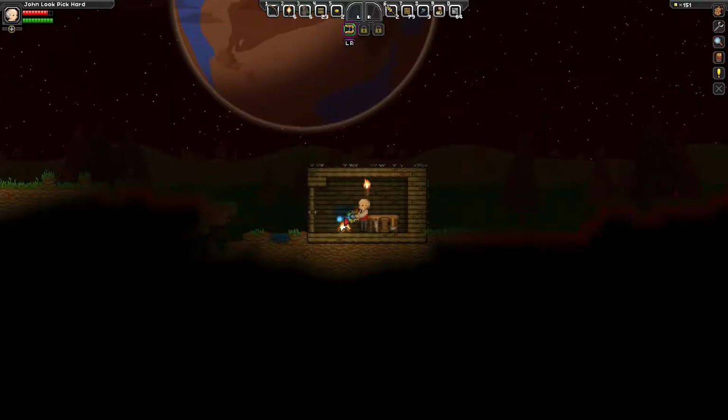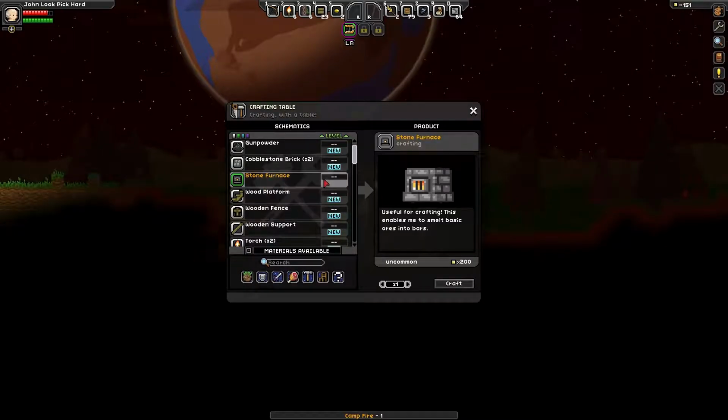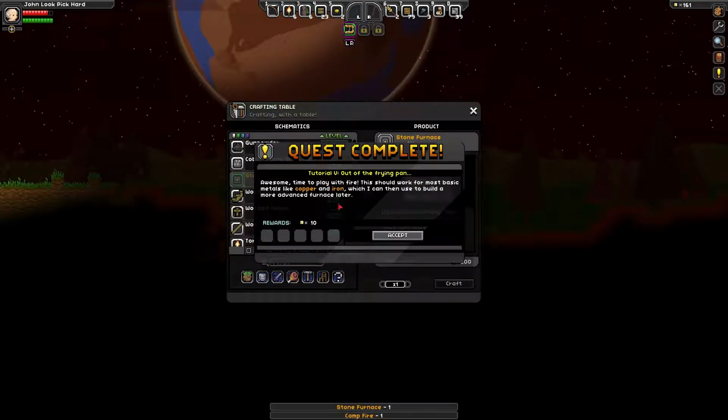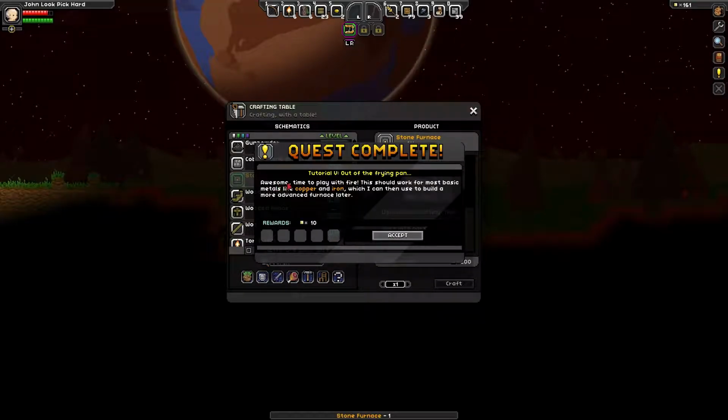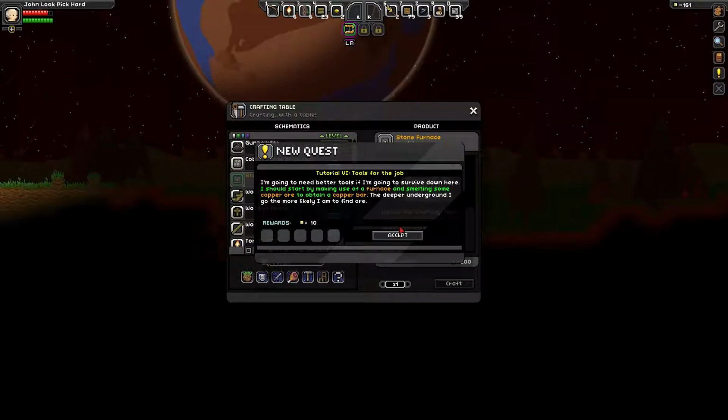So let's smash our campfire here. Open up our crafting table, click on the stone furnace, and make it with our 25 cobble and 1 campfire. Complete! Awesome, time to play with fire. This should work for most basic metals like copper and iron, which I can then use to build a more advanced furnace later. That is true.